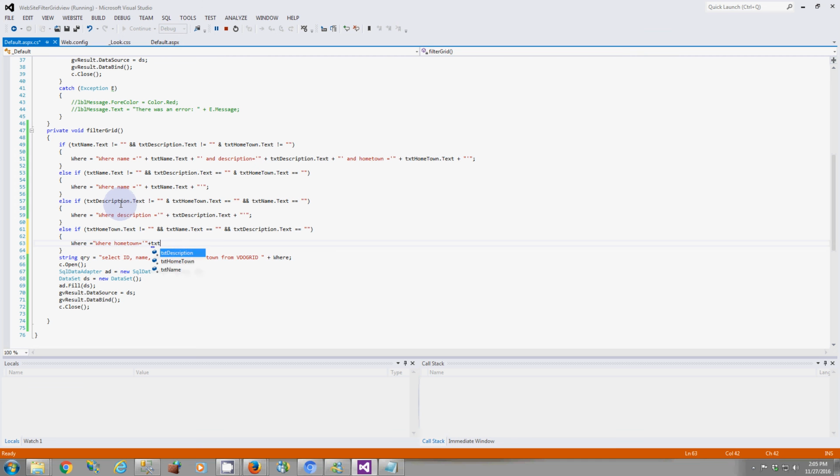So now with this, we will be able to filter the same data using the hometown. So let's say you know the hometown of the person you're looking for, and you don't know anything else. You can just pass the hometown, and you'll be able to bring that person. So filter everybody so I can get someone. All right, so let me pass New York.